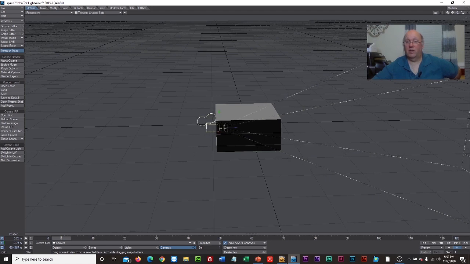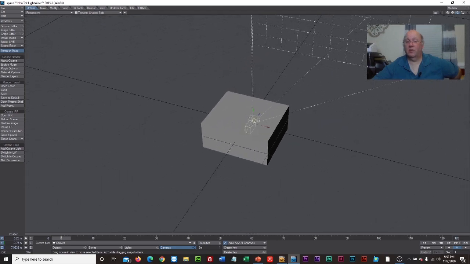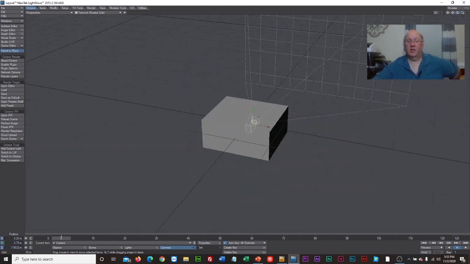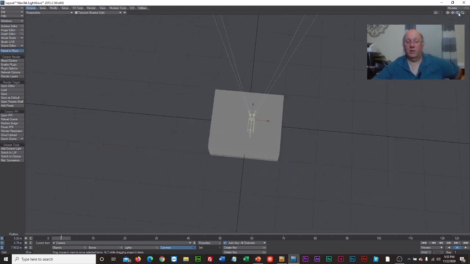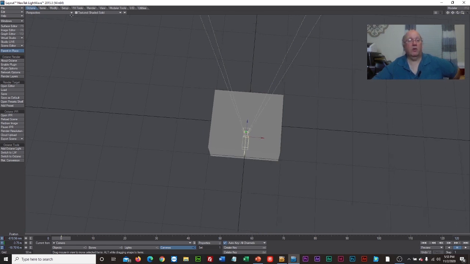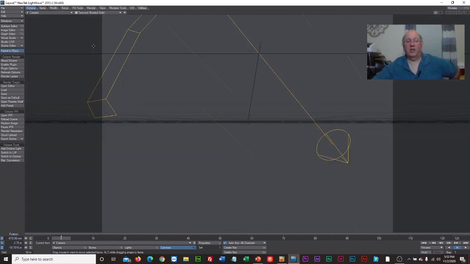So I'm going to move the camera inside the object to roughly the center of the object. And I can see that now the camera is within the object. I'm going to back it up because I know that the lens of the camera is basically what we're talking about. And so then, if I were to quickly go back to my camera view, I see nothing at all. Now, first question I would ask is, why do I see nothing at all?